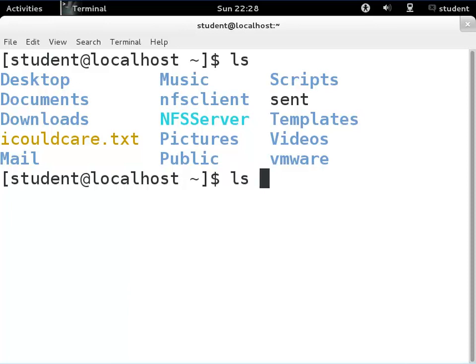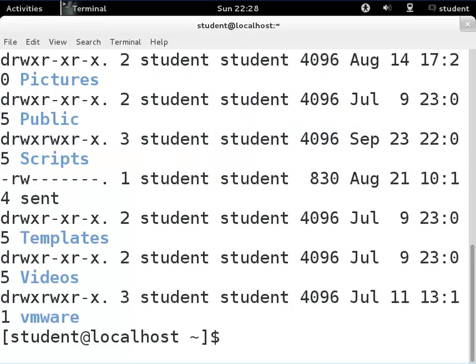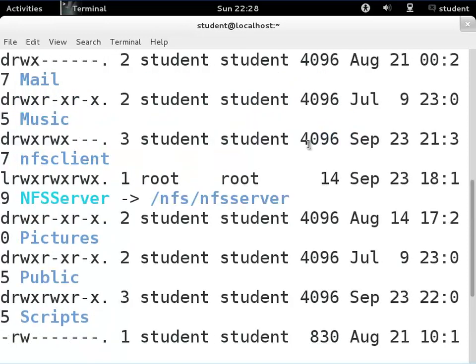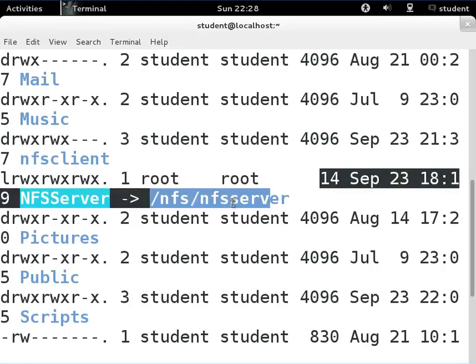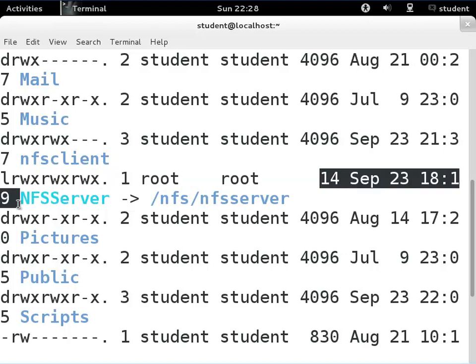All right. If I do ls -l, it's going to display all the folders and whatnot here along with their permissions. So for instance, NFS client here has this for permissions, and the owner of it is root, the group is root, it's read, write, execute for the user, read, write, execute for the group, and read, write, execute for everyone else. It also gives a date when it was created, and things of this nature.